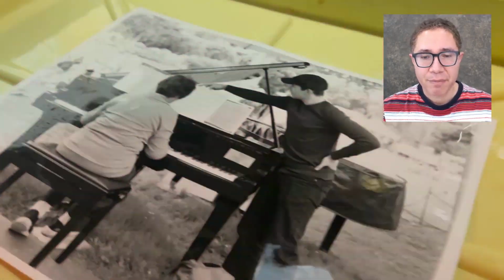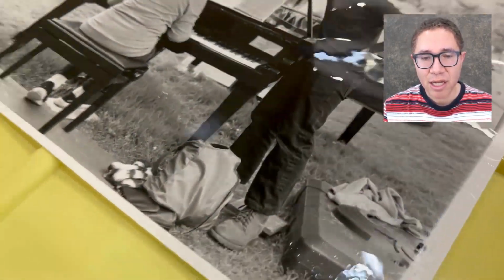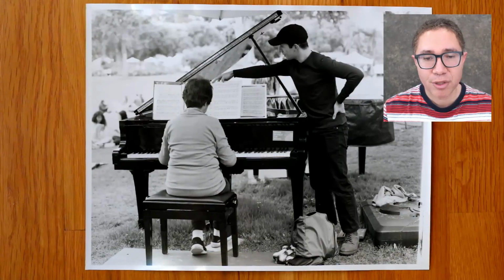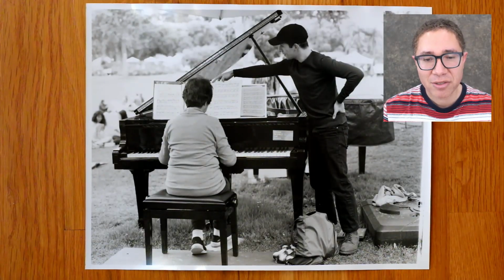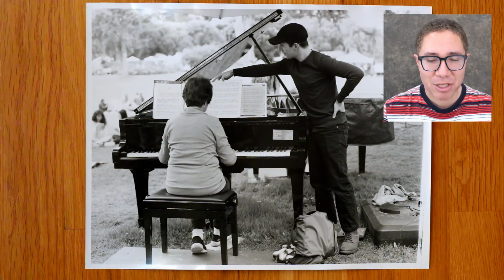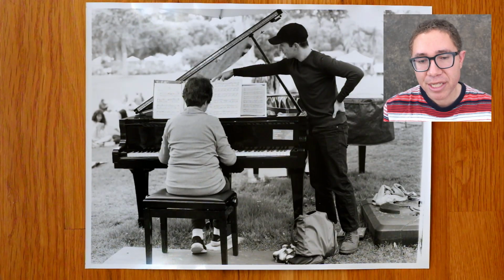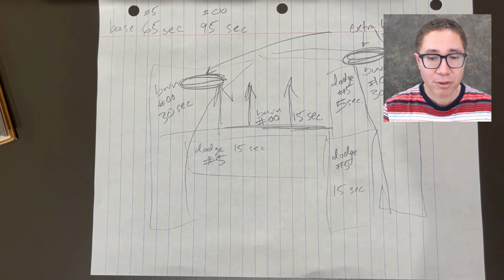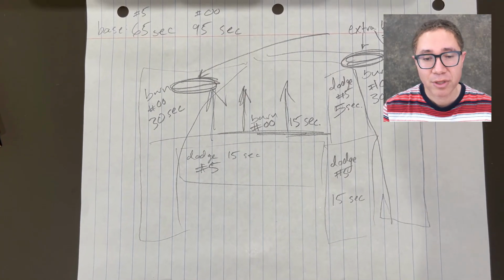So it's coming out of the stop bath here, it's going in the fixer, and we're going to walk it out into the light. And you can see it's a little underexposed all around. Up top there, the sun is pure white, and the shadows, like on the piano and the guy, they're not really doing their shadow thing as much as I'd like. So I'm going to up the magenta time to 65 seconds and the yellow time to 95 seconds. And I also made some dodging and burning notes, which we'll come back to in a little bit.